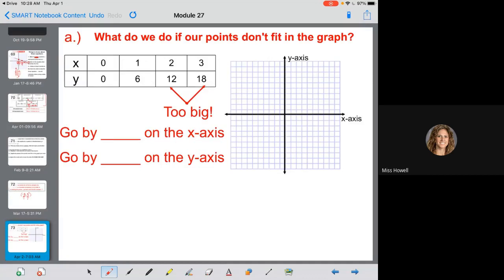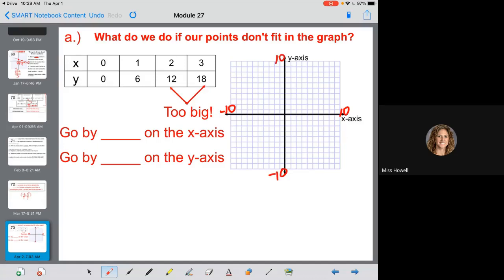Now, sometimes when we get our table done, right? Like this would be an example of a table where maybe we got (0, 0) as a point on our line, (1, 6), (2, 12), (3, 18). Now, on the coordinate planes I've provided you, the biggest number here is a 10, and the smallest one here is -10. The biggest guy up here is a 10, and the littlest one down here is -10.